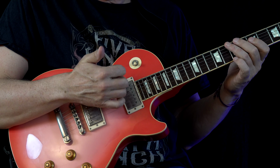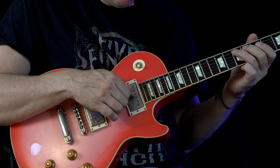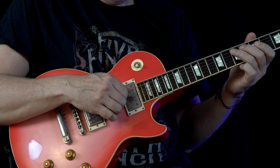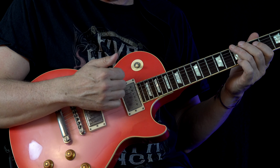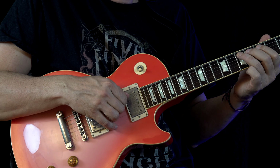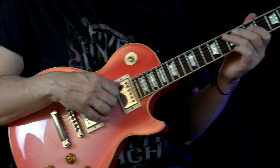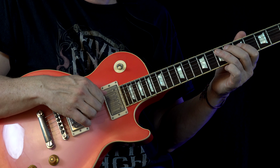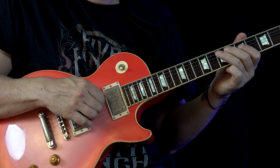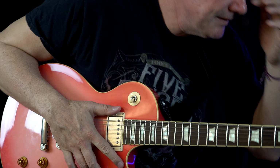So you can try first, open E string here in the 7th fret. That will be a first exercise. Try this as a first exercise. You can try with a track. Already sounds cool.